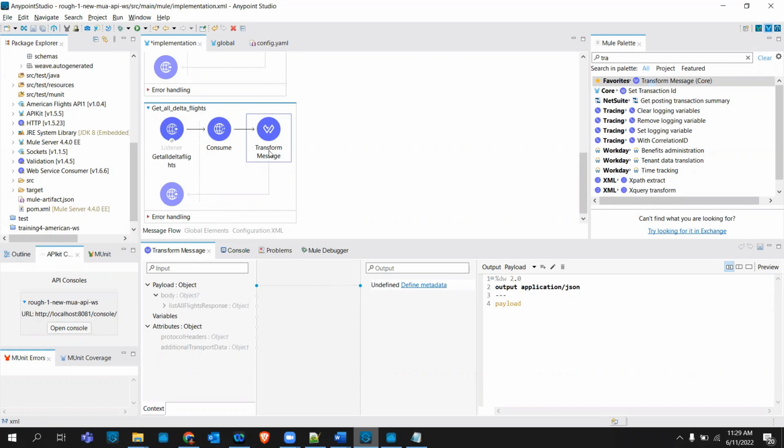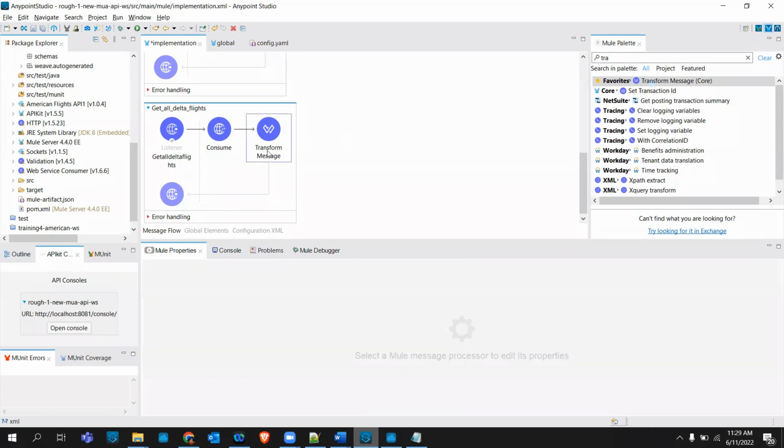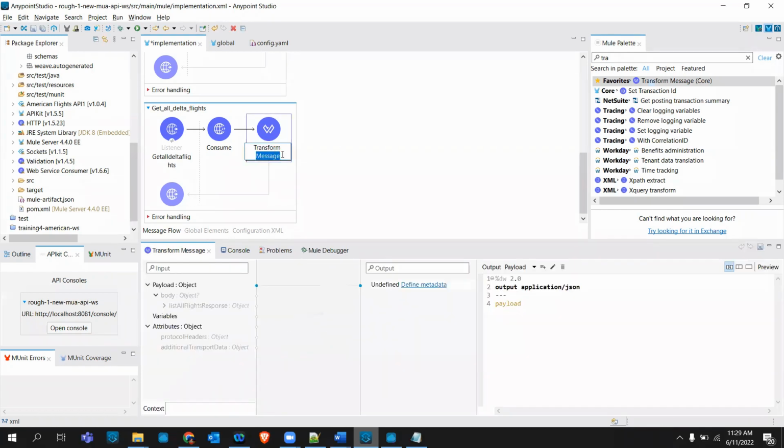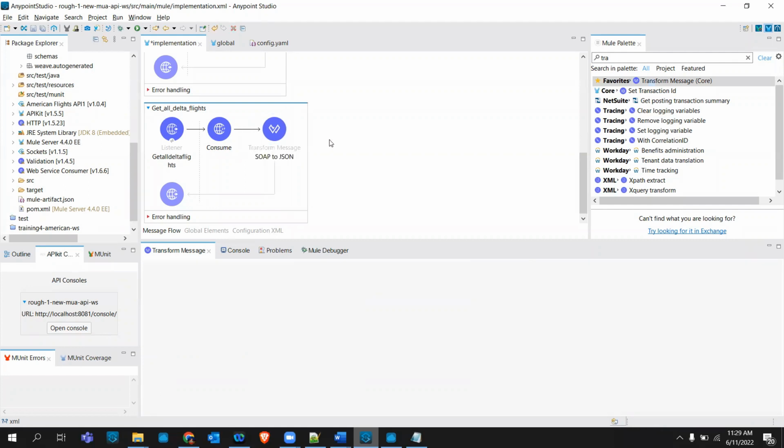Just to rename this so it shows what we are doing. It's a best practice to rename the transformation or any component, so people don't have to go inside and check. They will understand, okay, this is changing SOAP to JSON.